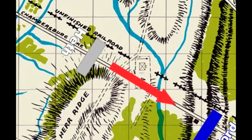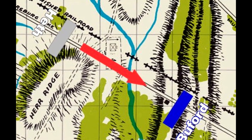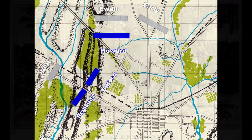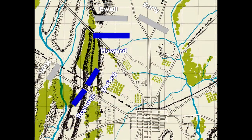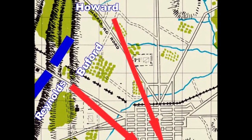Now, the battle began early on July 1st with fighting along Chambersburg Pike, and forces under Henry Heth moved to Gettysburg to find supplies. They were confronted by Union cavalry under John Buford. As the fight raged, a continuous supply of reinforcements began to flow into the battle, and Buford was able to buy the Union time as General John Reynolds arrived. Reynolds was, of course, promptly killed. In the afternoon, the Union line would expand to the north as Ewell and Early's Confederate forces arrived from the north, and Union forces would eventually be forced to retreat to a position south of Gettysburg.